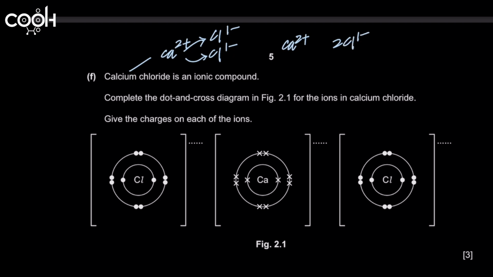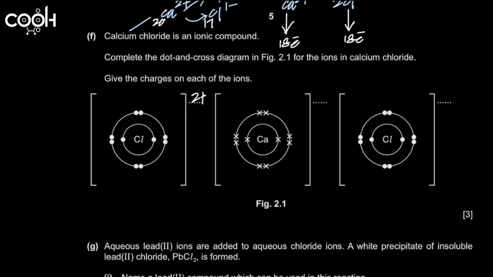And to write the electronic configuration, you need to know the number of protons and electrons in a neutral atom. So in a neutral atom, calcium has 20 protons and 20 electrons, and chlorine has 17 protons and 17 electrons. Now that calcium is a 2+ ion, you only have 18 electrons, and chlorine, because it's now the chloride ion, has gained an electron, so it also has 18 electrons. So we have to be sure here. Calcium will make a 2+ ion, sorry, this is not calcium, this is Cl. Cl will make a 1- ion, right?